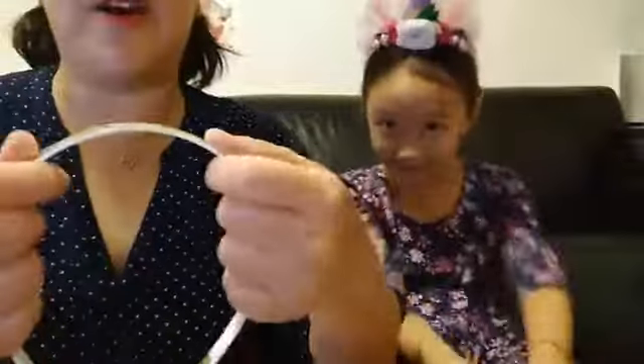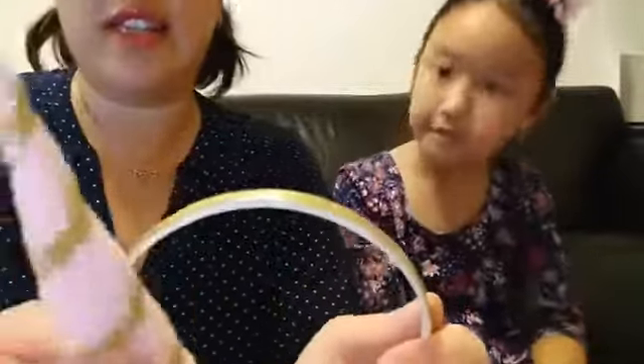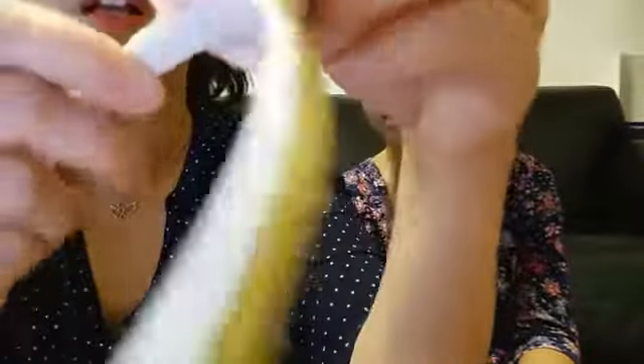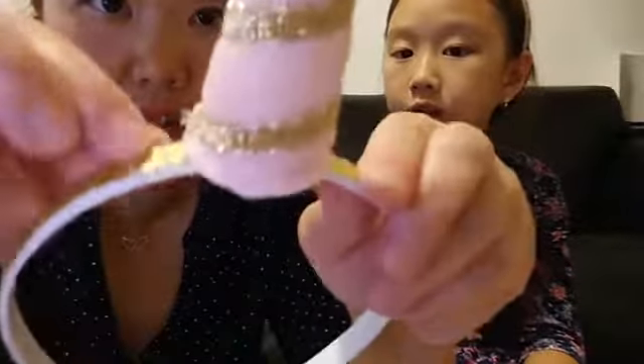The next step is to add the horn. Now, if you remember, we had a triangle that we folded, so there is a seam - we're going to hide that seam in the back. Just remember when you glue it on, put the seam on the back. I put a dab of glue on the bottom and I'm going to glue that right onto the headband, putting it in the middle. Hold it for a few seconds - the ribbon really helps hold the glue and the horn onto the headband as well.